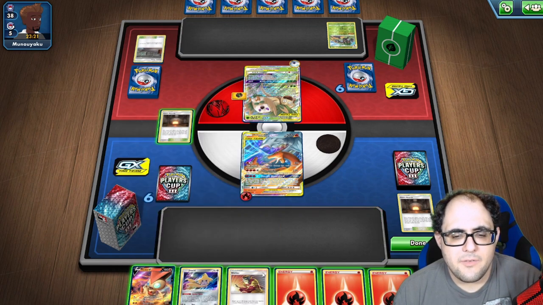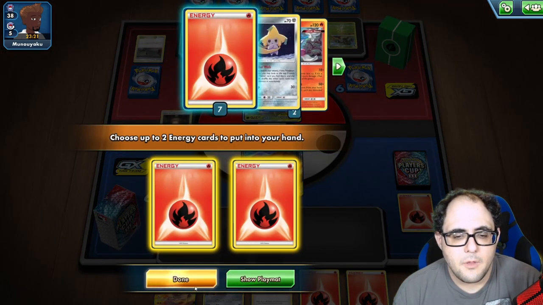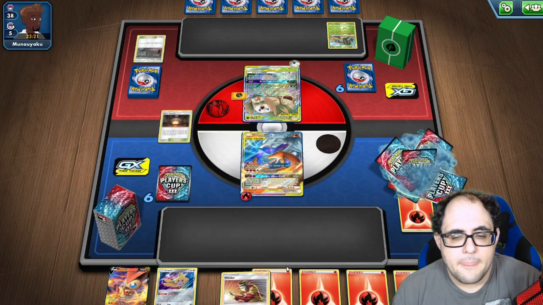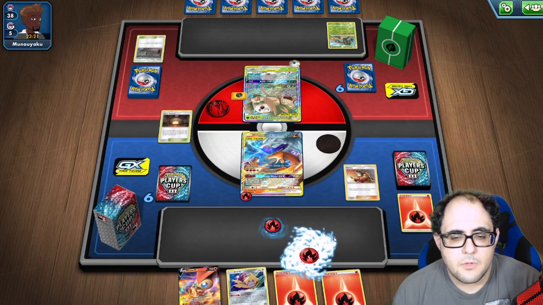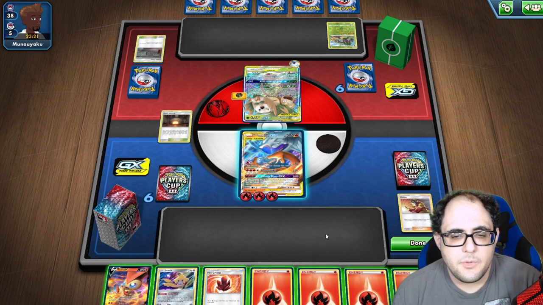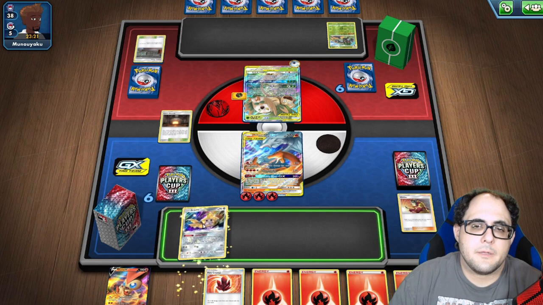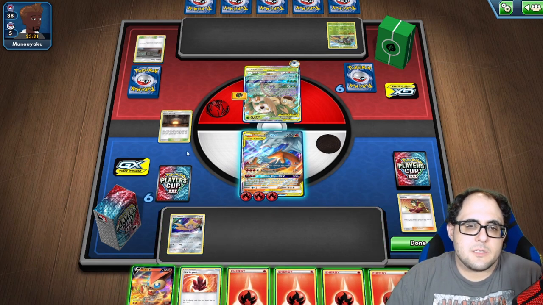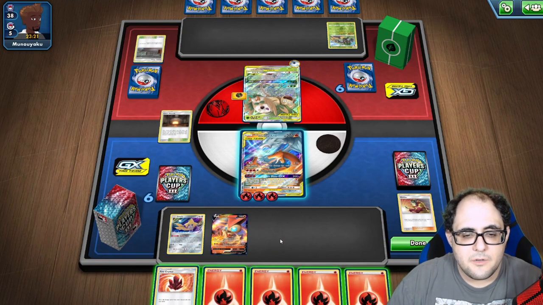So having noticed that, we're going to first use this to thin. And we'll Welder, Welder 2-1. We don't have much else here. Yeah, we'll bench that just in case. I have a feeling they can come up with some kind of shenanigans, so we are going to bench the Victini here.